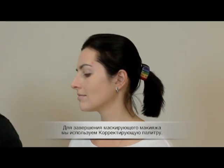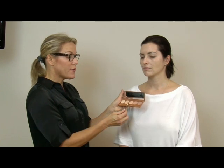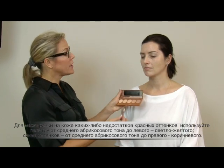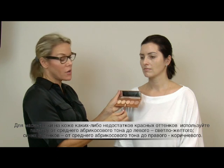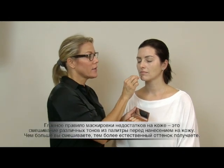To finalize a camouflage look for problem skin, we like to use the corrector kit. To camouflage anything in the red tones, we'll go from this apricot tone all the way up to the light yellow. And if you needed to camouflage anything that's more in the bruising type of category, that would go from the apricot tone down through the browns. The way to camouflage correctly and very easily is to blend different colors, because our skin is not just one color, it is a blend of colors.